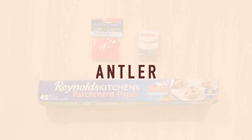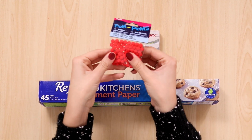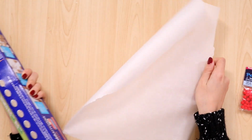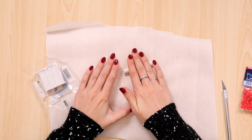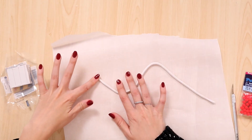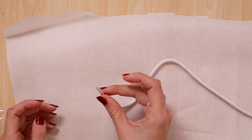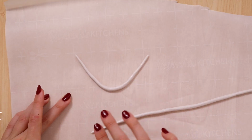Next, we're going to be making some ornaments out of clay, and this one we're going to be making antlers. So what you're going to need is parchment paper, some Sculpey clay, and a few embellishments. First, I'm going to take some clay and roll it out so that I get a 1/4 inch thick string. Next, I'm going to make it kind of pointy on the edges, like the end of an antler. And this is about a 3.5 inch strand.